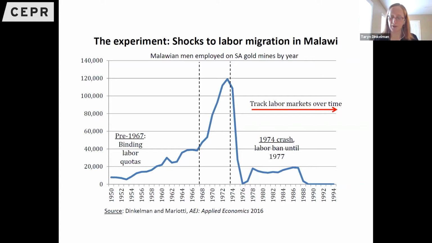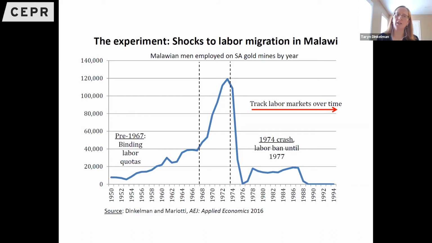The type of migration we're going to be looking at, as I said, is formal migration. It's organized by the labor recruiting agency of the South African mines, which was called the Witwatersrand Native Labor Association. And Malawi was one country out of many that actually had a large number of recruiting agencies set up throughout the country as early as the 1900s to sort of tap the flow of men to work in unskilled jobs on South African gold mines.